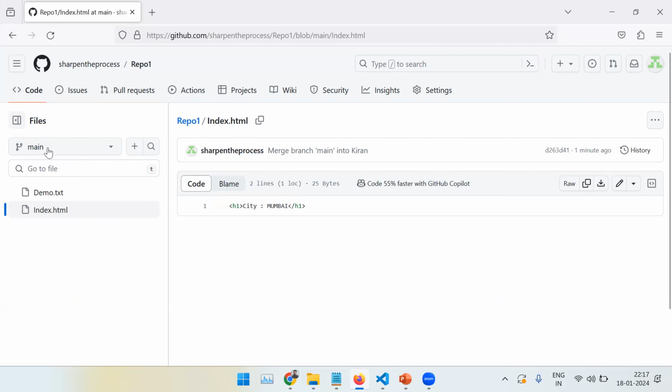In the main. So if any conflicts come up, we need to decide what value should be present here. So during that, we will give Mumbai as the value, and we are simply merging the things. Now it will be available in main. So this is how, if we are getting two or more values for a single value, we get conflicts. We need to rectify that manually, and we need to push it. So this is how it works. So I think I'm done with all the basics of Git and GitHub.